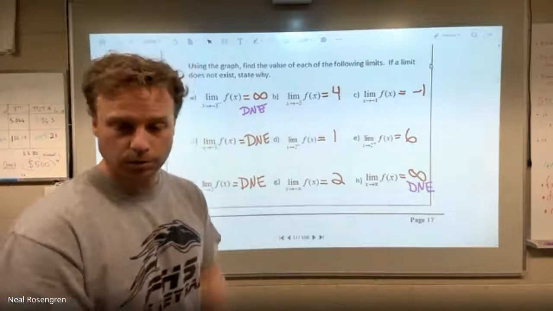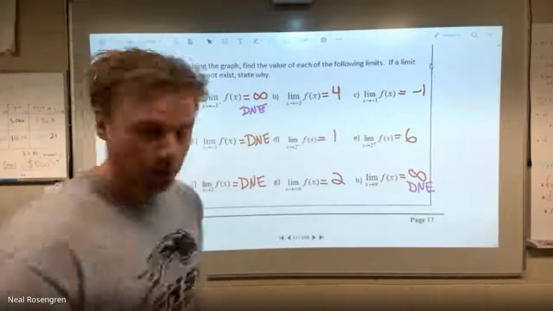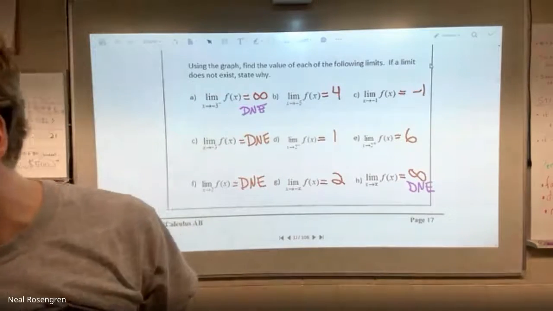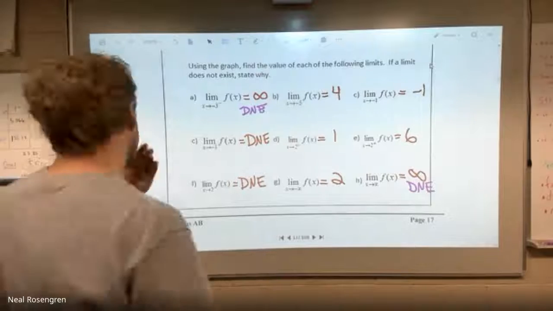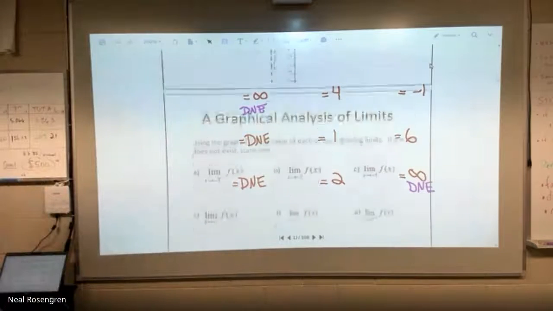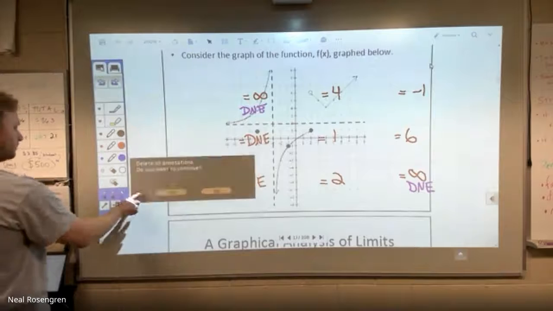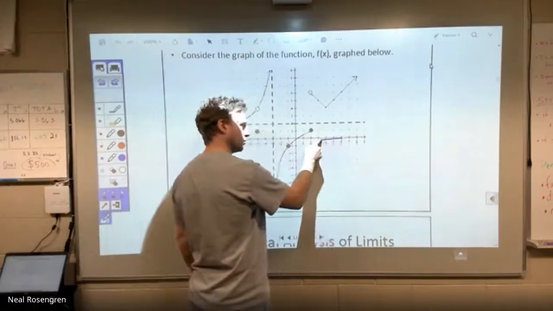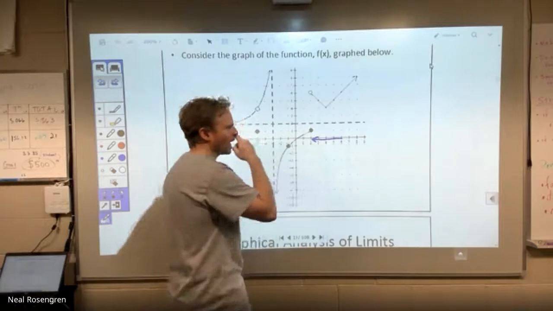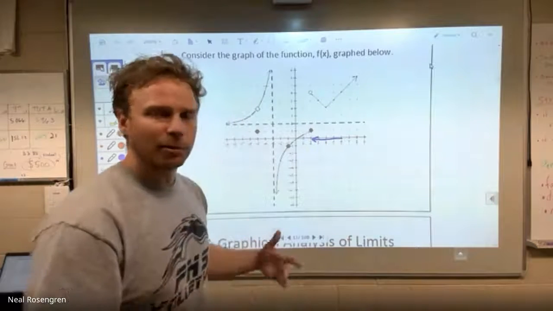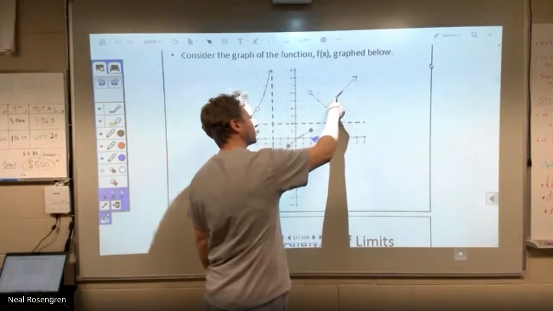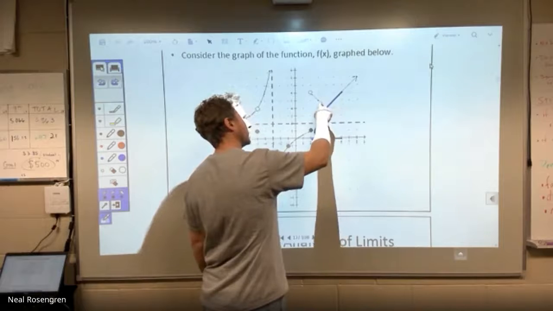Any other questions? Can you go over E? Yes. Okay. So what E is asking is approaching 2 from the right hand side. And so let me go back to the graph so I can actually point at it. If I'm approaching 2 from the right, this is the direction I'm going to be coming from. You can see I'm just a handful of boxes away as I do that. And then I follow the function as I get closer and closer to 2.